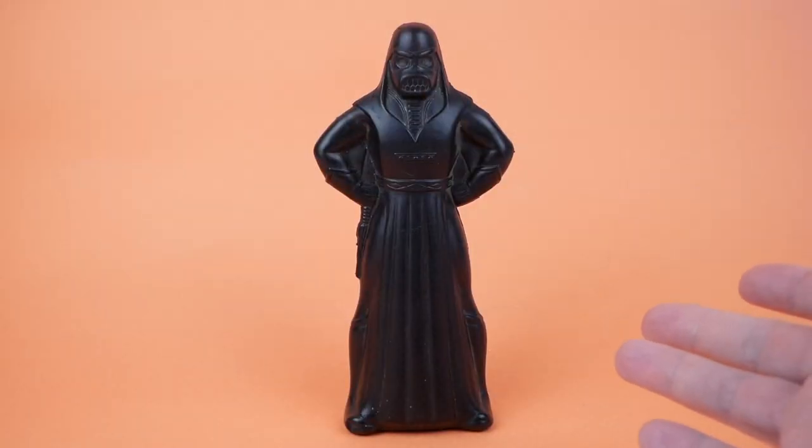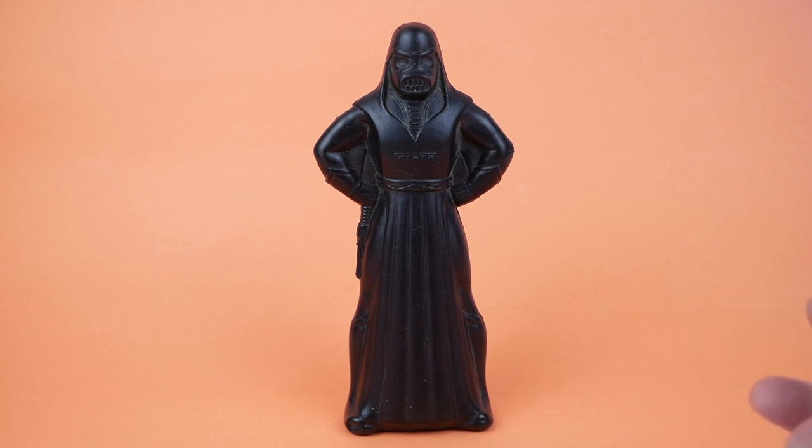Our next item is a little bit of a departure for me, and it's not really related to Java at all. I do look on eBay probably more than I should, but it's almost always searching for things related to my focus of Java and Jabba's Palace. But I do really have a soft spot for vintage, just general weird non-toy related things like piggy banks, bulletin boards, or pajamas — all that kind of stuff you might have had as a kid that tends to get lost over the years.